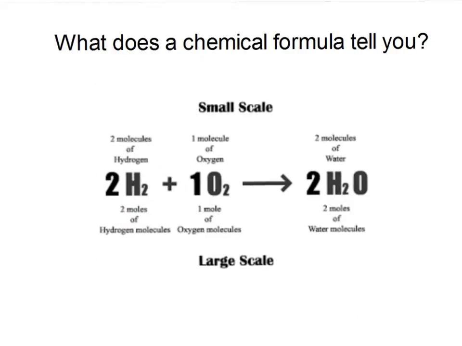So what does the chemical formula tell you? Well, it depends on what the question is asking. If they're asking for small scale, then you can read it. Like, let's just take hydrogen here and not worry about the equation. If they're asking for a small scale, 2 molecules of hydrogen, that's how you could read that. Or you could also say 2 moles of hydrogen. So this 2 could mean a couple different things. So you really have to read the question and understand what they're asking you for.